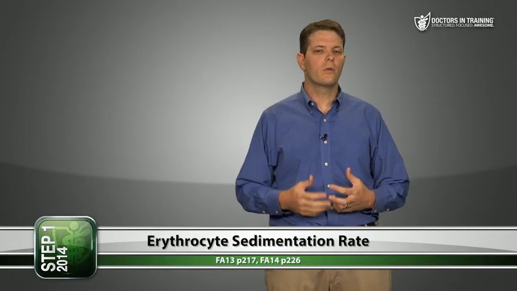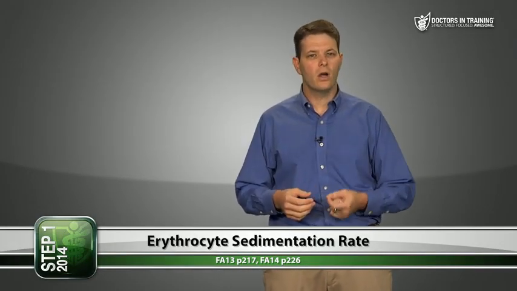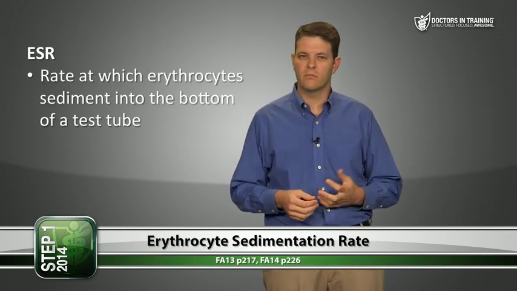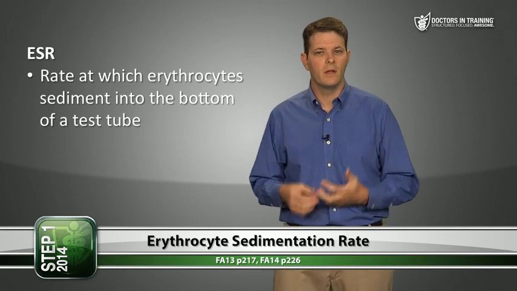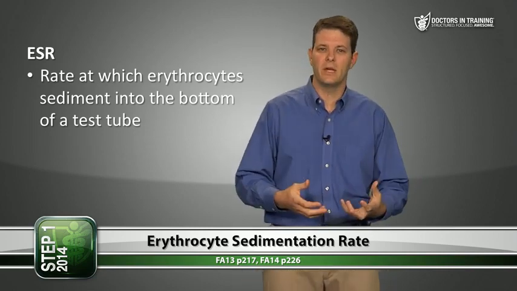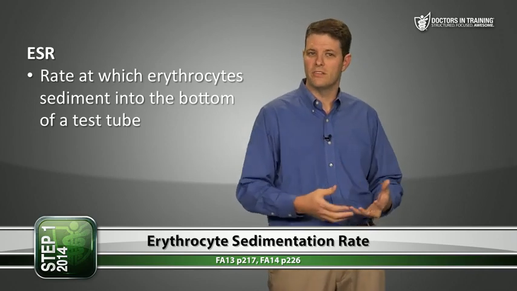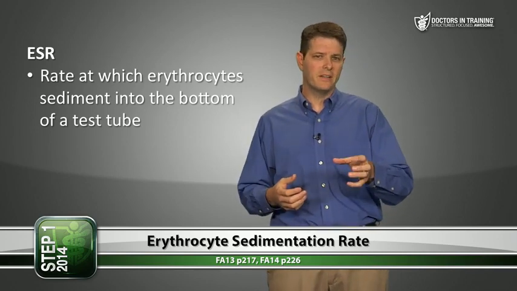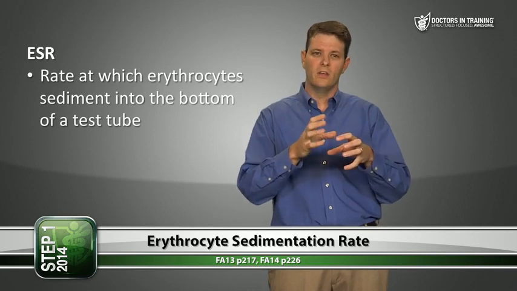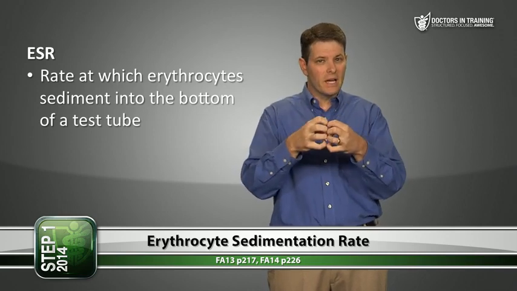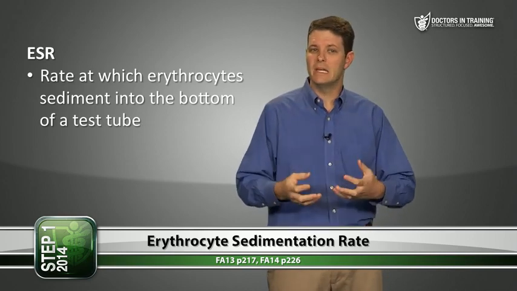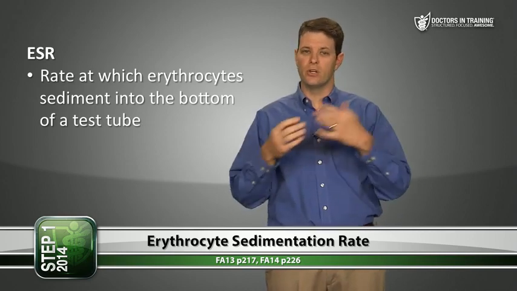Let's talk about 2 important markers of inflammation, ESR and CRP. So ESR is the erythrocyte sedimentation rate, or we commonly call this the SED rate. Now this is a test that measures the rate at which the erythrocytes, or red cells, sediment, or settle down into the bottom of a test tube. So if you put blood in a test tube, inflammatory debris like fibrinogen is going to coat the red cells so that they aggregate and they clump together. And then they're going to start to settle to the bottom of the tube. You can measure the speed at which this happens, and that's your sedimentation rate.